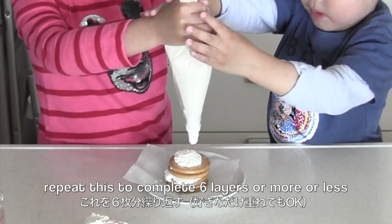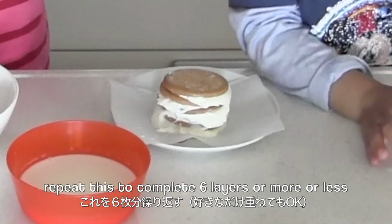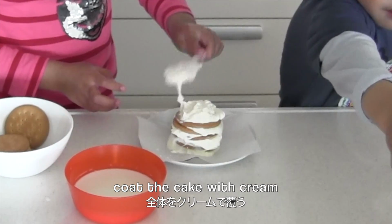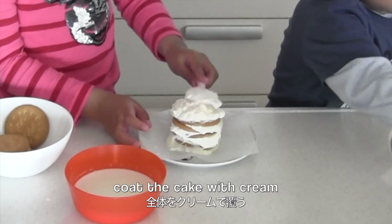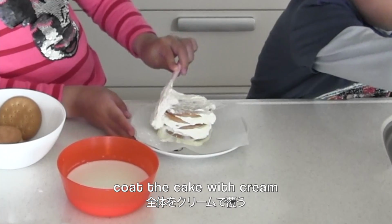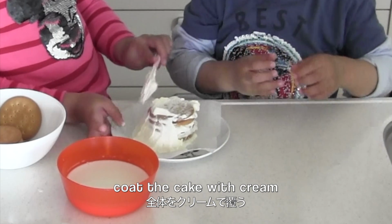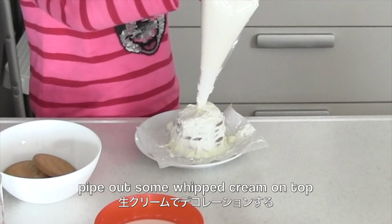Repeat this to complete 6 layers or more or less, it's up to you. Coat the cake with cream. Pipe out some whipped cream on top.